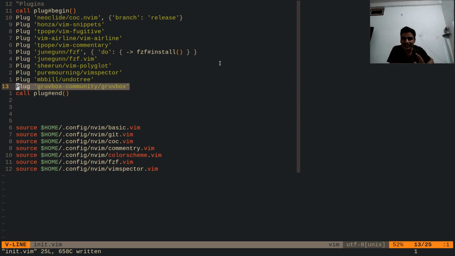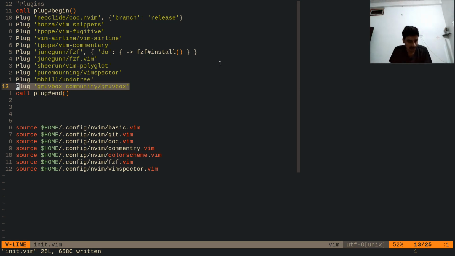I have gone through many things: transparency, black, blue, solarized, everything. I never found anything warmer than Gruvbox. So of course this is the best thing I have in my vimrc.